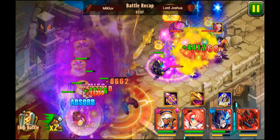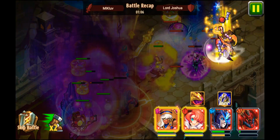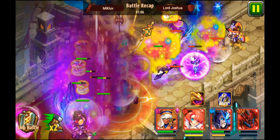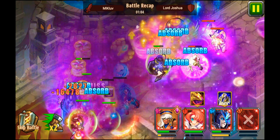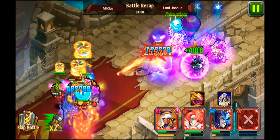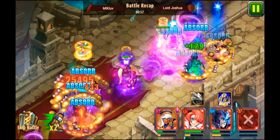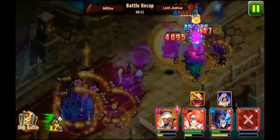She's doing pretty well actually, but she will be dead soon because Theresa will finish her after he casts his ultimate. I don't know what's wrong with Neza gender. Now my Gerber is dead, and I think my Theresa will be dead soon too.